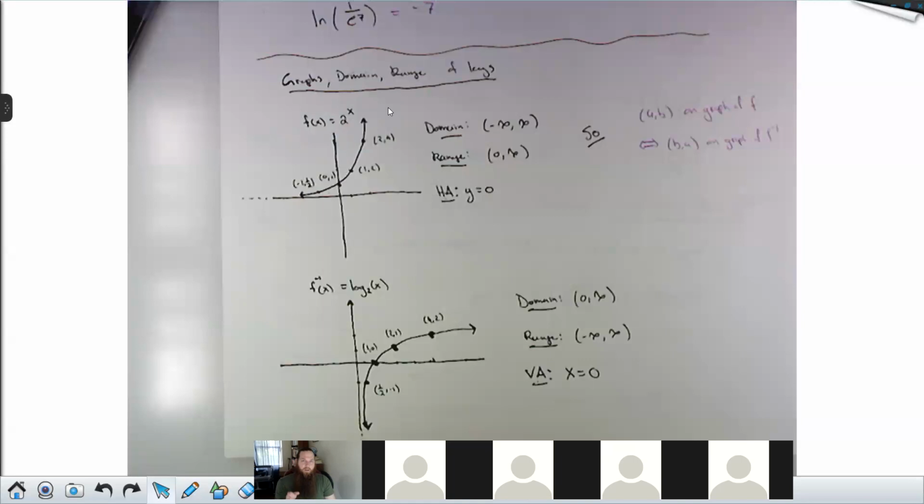remember when I said that a lot of natural phenomena can be modeled by exponential functions? Like I've got some bacteria, and every day each bacterium doubles. Each bacterium splits into 2. Well, then after x days, I would have 2 to the x bacteria. If I want to know when do I have 50 bacteria, I would need to solve the equation 2 to the x equals 50. And you can't do that using square roots or factoring or any of that stuff. None of that stuff works because the variable is stuck up here in the exponent.